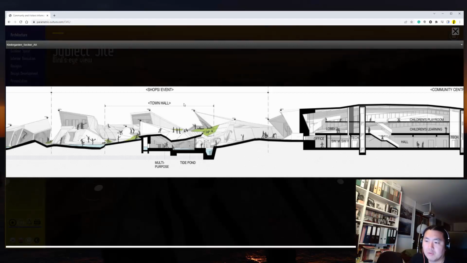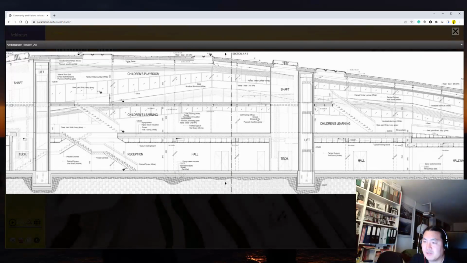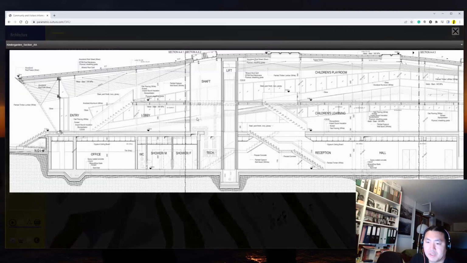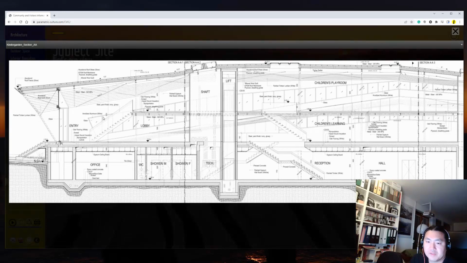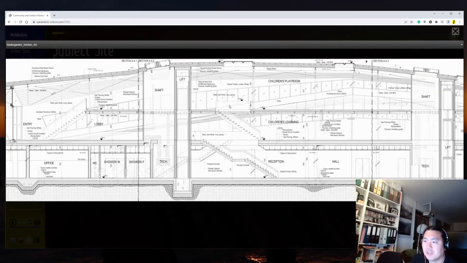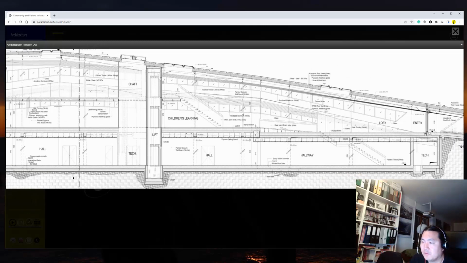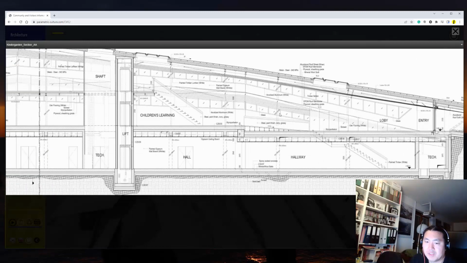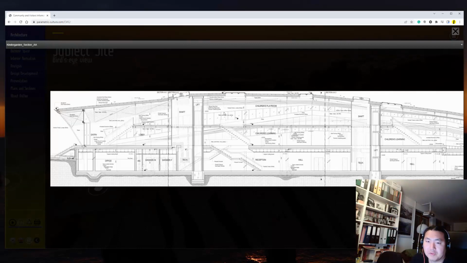And if I look at also a little bit more detailed section, the section is based on 3D elements, of course, and we just increase the level of detail of this section with a few detail lines and annotations or 2D elements, but the rest of the drawing was fully generated from 3D geometry, which is really powerful using BIM authoring software.